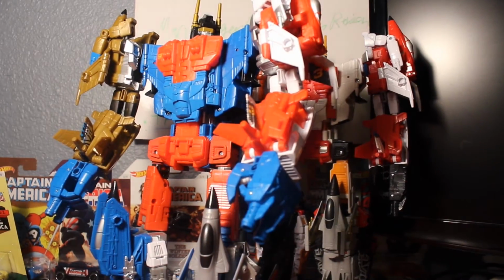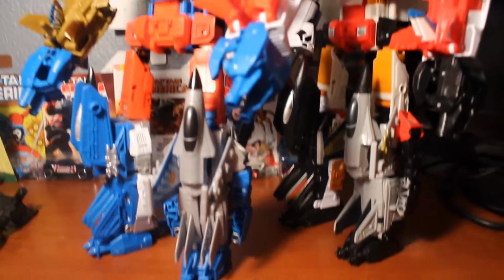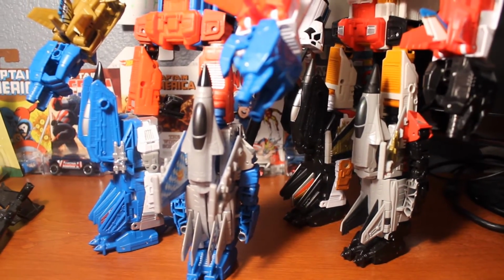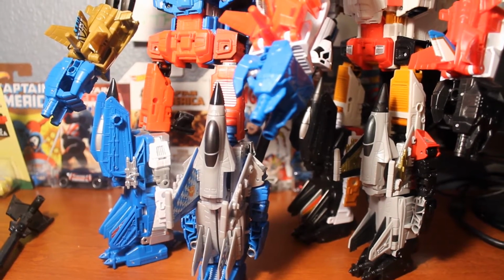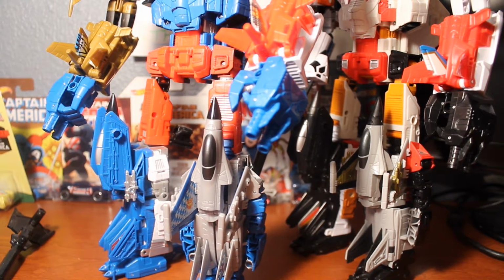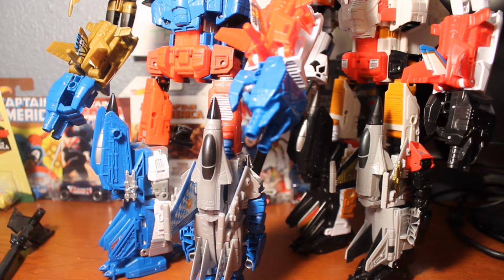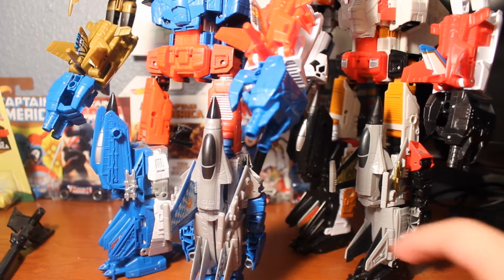Skydive, compared to the original, he was black, red, and gray, and with this he is blue, gray, and white. Air Raid, same, except instead of gray it was white. This, it's replaced with blue, white, silver. That's pretty much it.